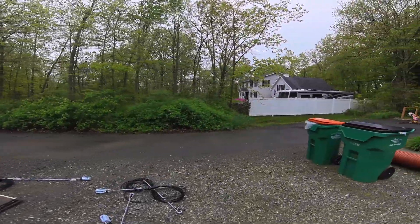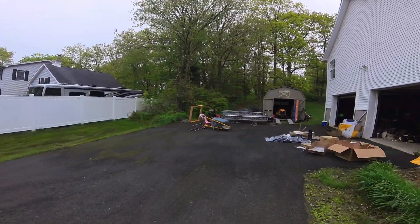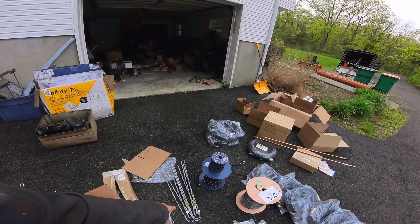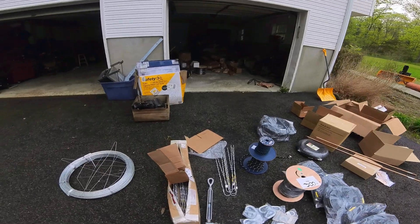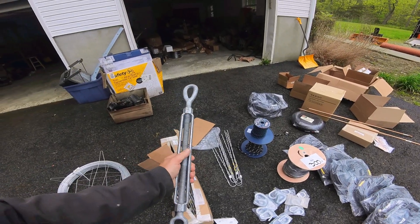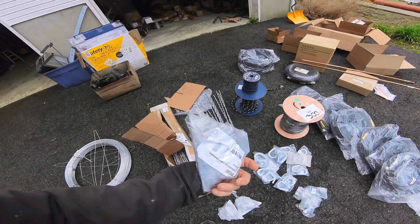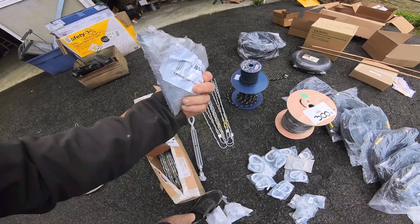That takes care of everything at the top of the tower. Now we've got to work our way down to the bottom. The next set of guys is going to be completely steel, because there are going to be no stacks on this tower. Here's the quarter-inch steel, here's the big grips, here are the thimbles, here are the shackles, and here is the turnbuckle — we have six of these, heavy duty. Right here are the equalizer plates from Rhone. These attach to the guy anchors, so the turnbuckle attaches to this, and this attaches to the guy anchors.